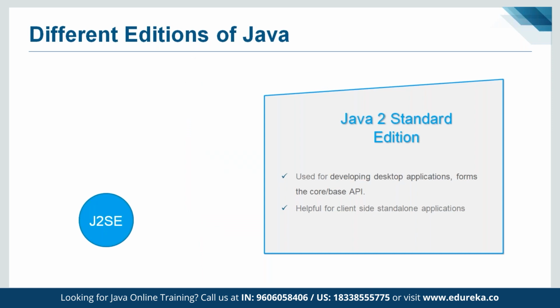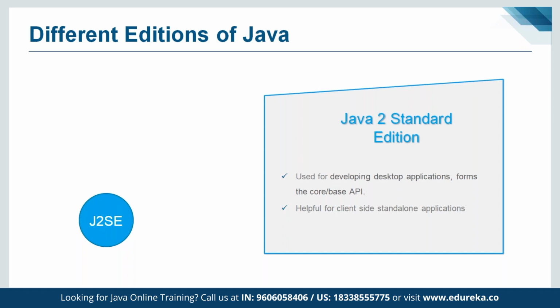So that Standard Edition, what is the purpose of that? That platform is used for developing standalone applications. That means if you install a Java application in one device or one computer, that application will run only on that device. For example, I developed a banking project. That banking project application we installed on one computer, and that application will run only on that computer. That cannot be accessed from any other device.